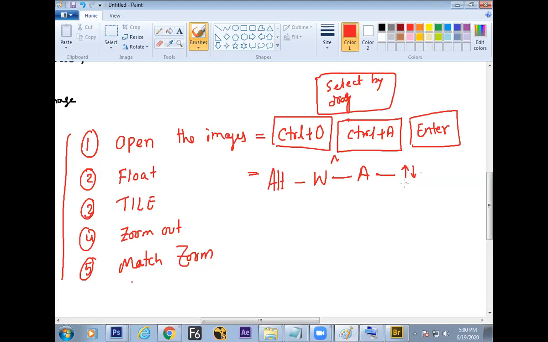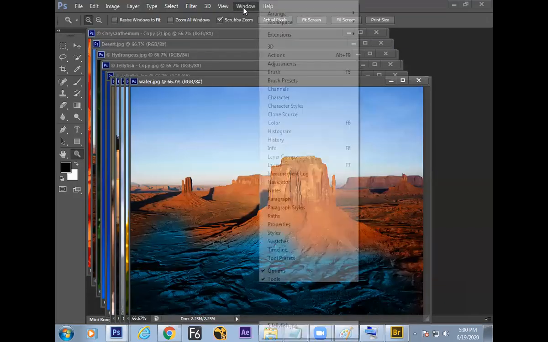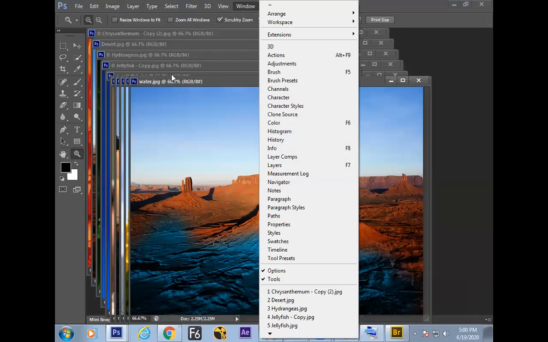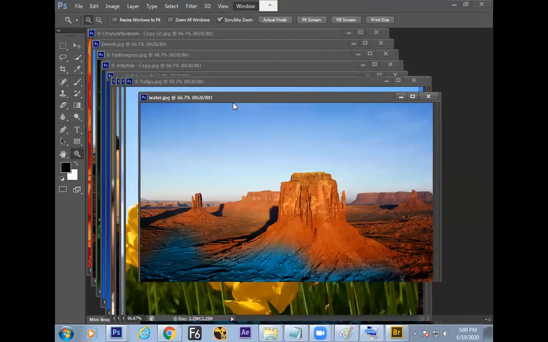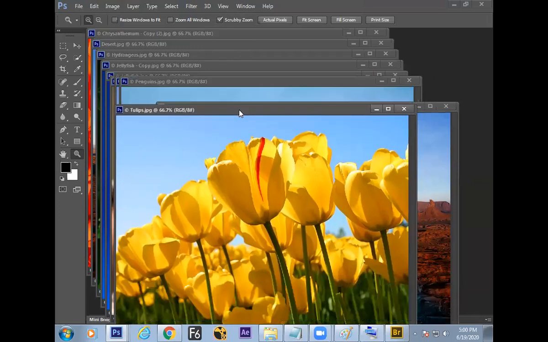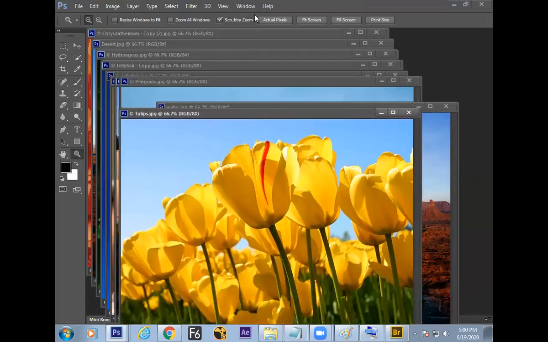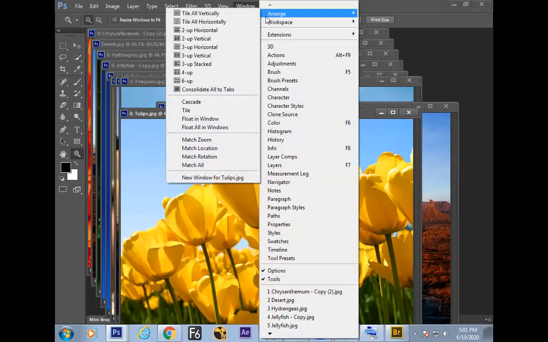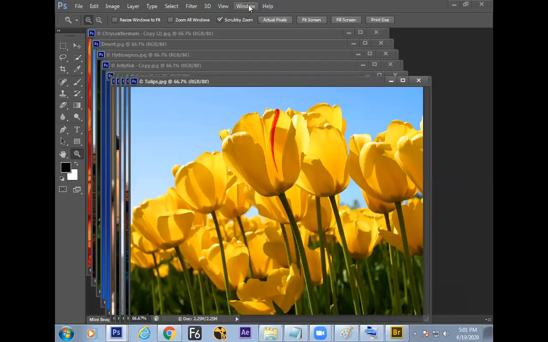Sir, what is floating, sir? Windows tab, sir. Yes. Floating is nothing but the Windows tab. What is it, sir? Floating means making the images released from the attached stage. It is detached. You can move it up. That is called float. Otherwise we couldn't detach the photos, sir. Without this, you need to detach each one, which takes more time. If 500 photographs are there and you go on detaching, it will take more time. So you can adopt this method to save your time. Is it clear? Okay, sir. Fine. So you have understood now how to float all in windows.